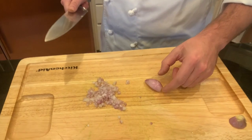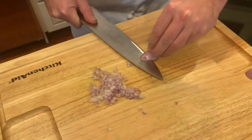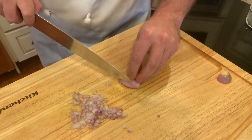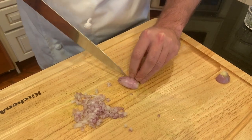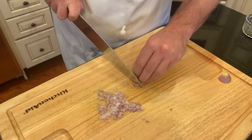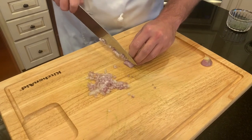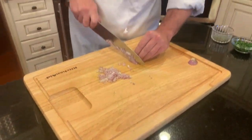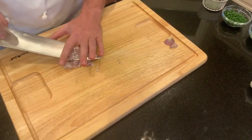Remember, core on the end. Take your fingers, just like you're cutting them, tuck your fingers in. You're going to go forward and rock back. Down with the tip, so you're not smashing. Get your fingers ready, tuck again, tip down, and rock. Remember, all the way through. You have to have your knife go all the way through so that it cuts. Don't smash, let the knife do all the work for you. And there you go. Now you have your chopped shallot.